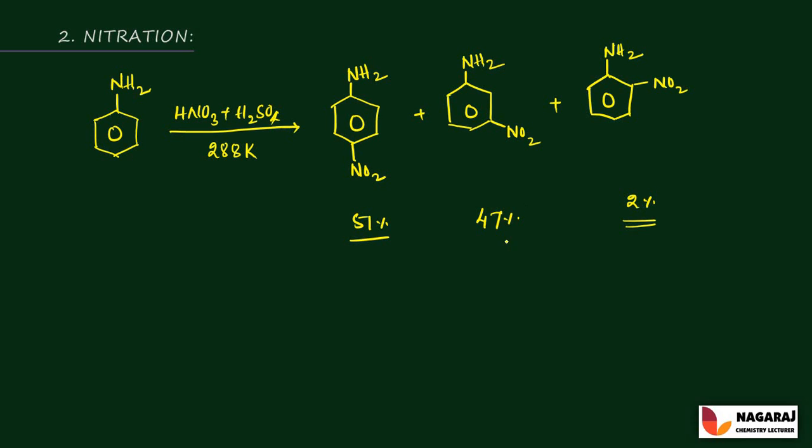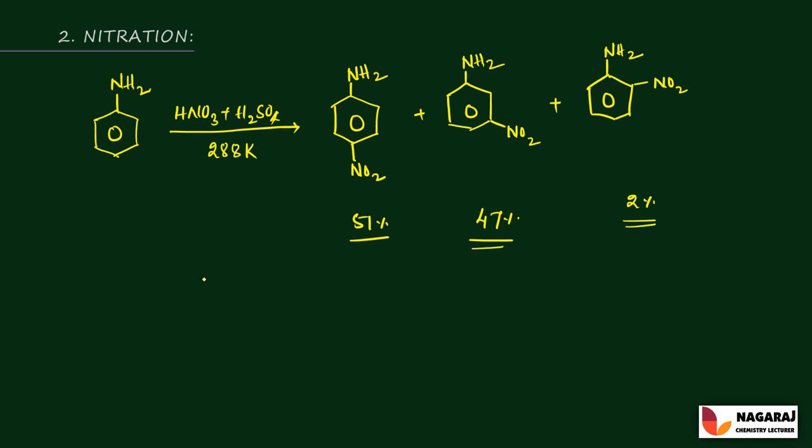So here there is one product, that is NO2 group attached at the meta position, right? So it occurs due to the strongly acidic conditions. That is, the nitro group, NO2, being attached at the meta position takes place only because of the presence of high acidic conditions. That is, aniline is protonated to form anilinium ion, which is a meta directing group.